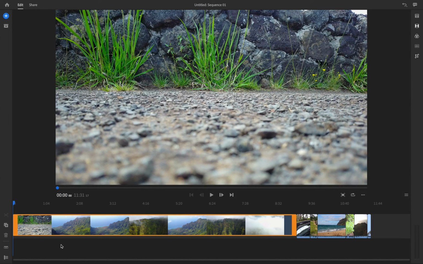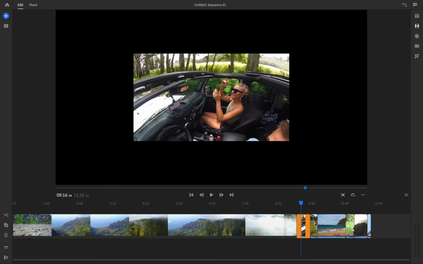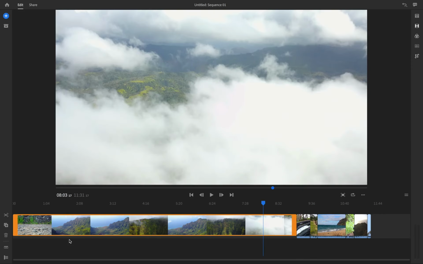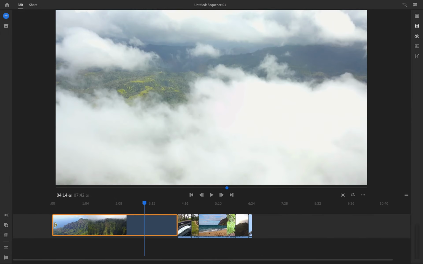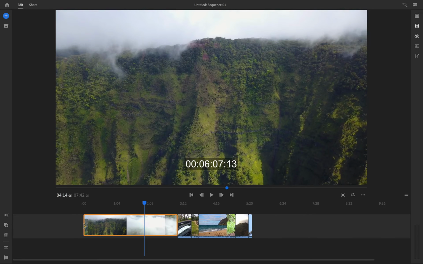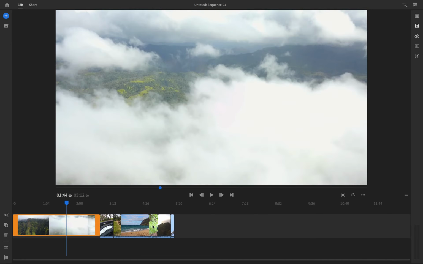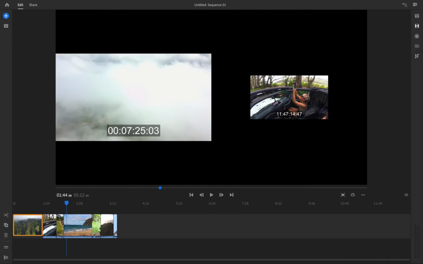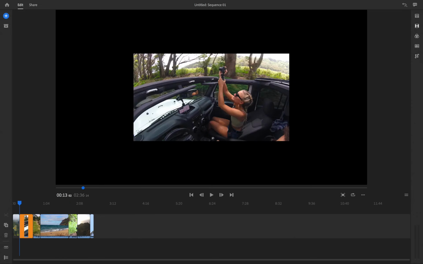So the first thing that I do when I upload a vlog is to trim my clips just down to the sections that I actually want to use. So all you have to do is select your file that you want to trim. So you can see you can kind of go between, you can click whatever files that you want. And this one I'm just going to trim down. It's a pretty long file because it's a drone file, so I'm going to trim it down to the portion that I actually want to show. And then I'm just going to do that with the rest of the clips and trim them down to just the portions that I want to keep.